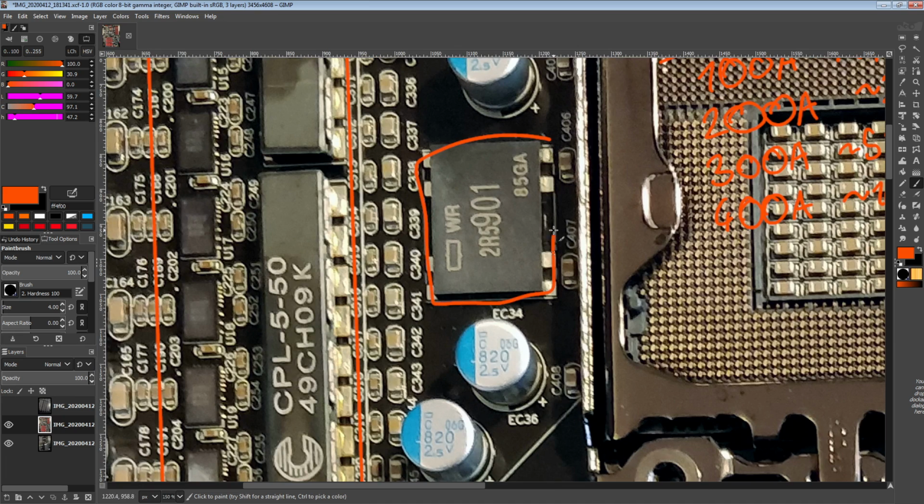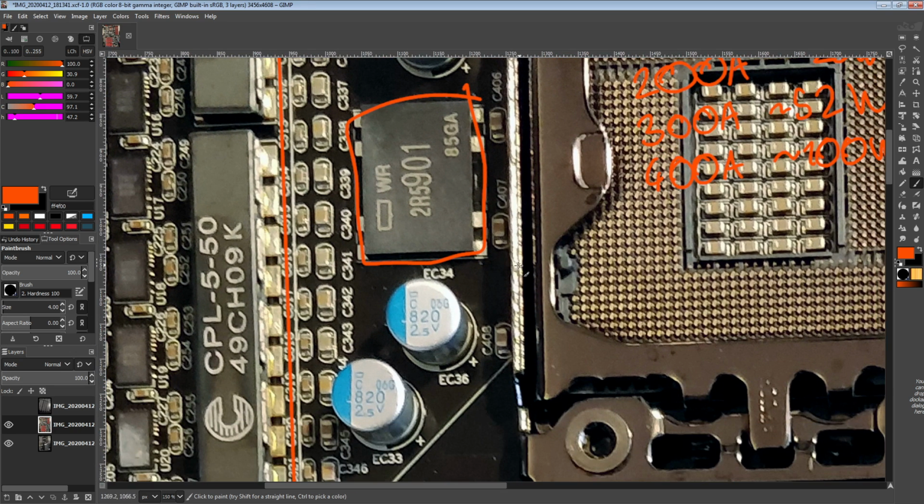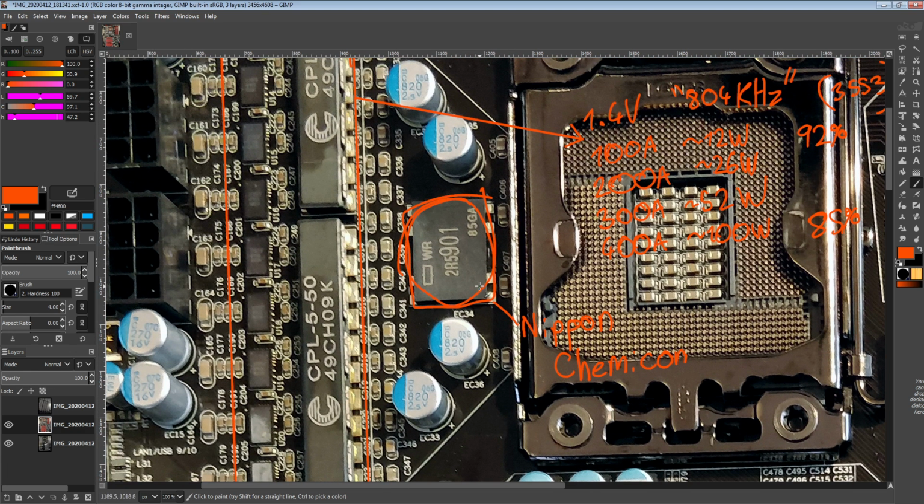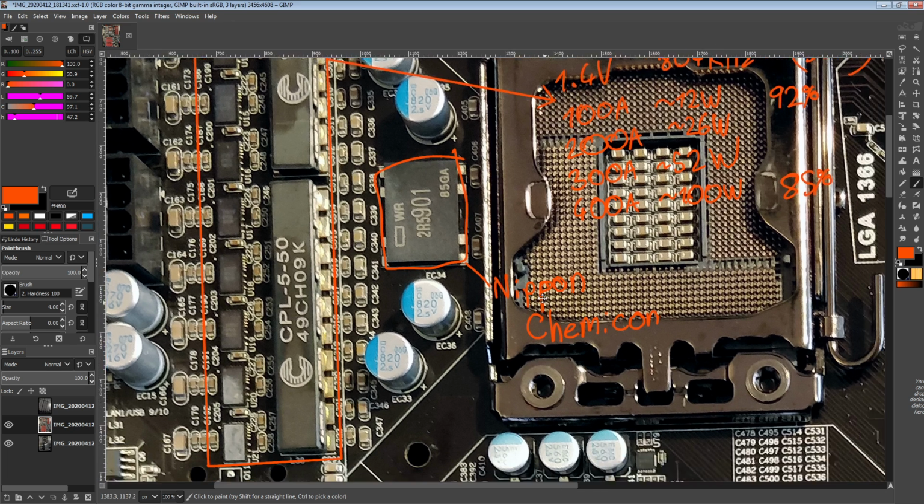We've also got this ProAdlyzer over here. That's a Nippon Chemicon ProAdlyzer. And actually, all of the capacitors on this motherboard are Nippon Chemicons, which is a Japanese capacitor manufacturer. MSI likes using them these days. EVGA has since switched over to Nichicons, which is also who Gigabyte and Asus use for their high-end boards. And ASRock also uses Nichicons. So anyway, that's basically a very low ESR, very low ESL polymer capacitor right there.